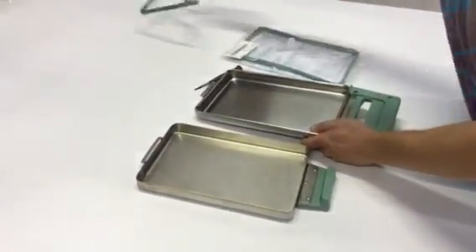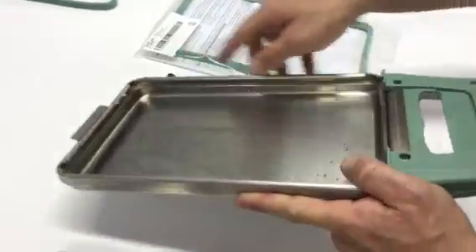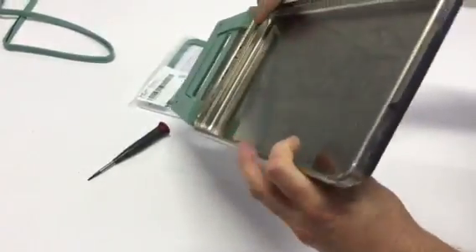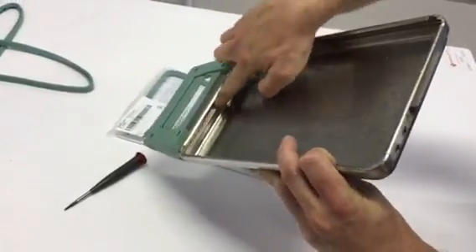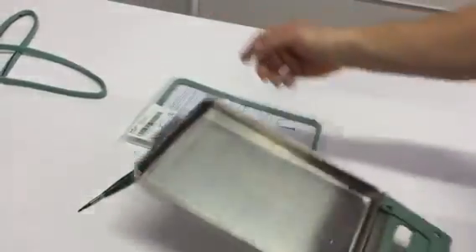While you have the seal out, you're going to want to look in all the edges inside of where the seal sits. You're going to want to look for any debris or rust or anything like that. If I wasn't doing a video I would take a Dremel and get some CLR or something to get rid of all this rust in here, and then I would rinse it off and grab the new seal.